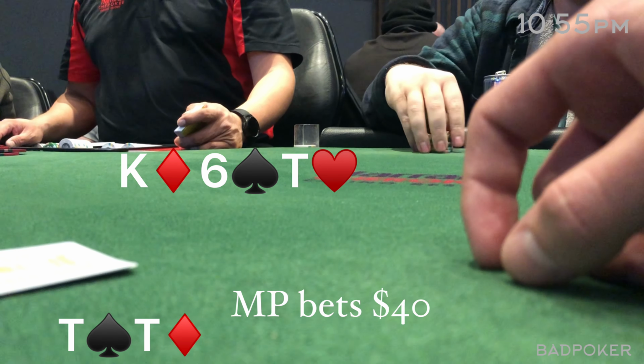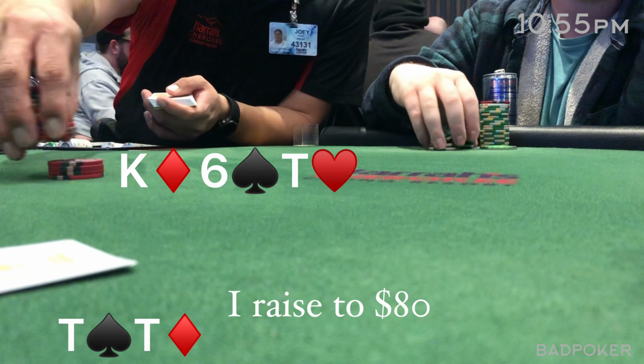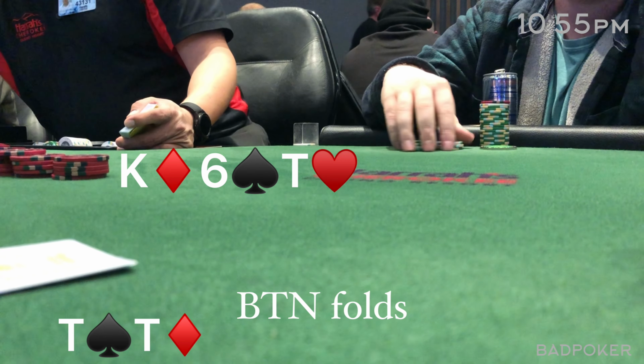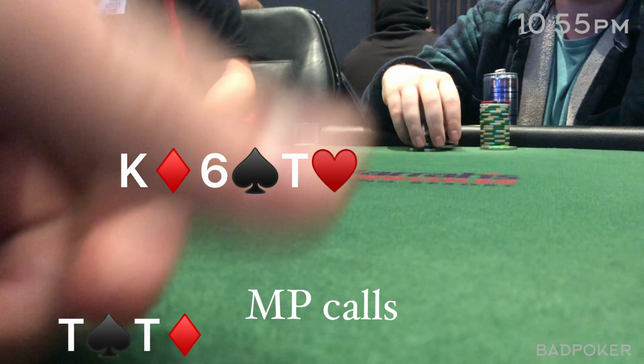So that's what I do. I actually just min click it. Pretty interesting take on this hand, but I just min click it to 80. And the button folds. And the middle position player makes a call pretty quickly.